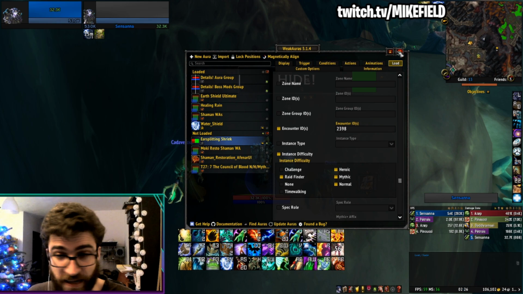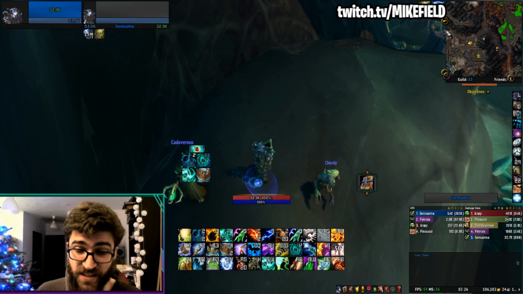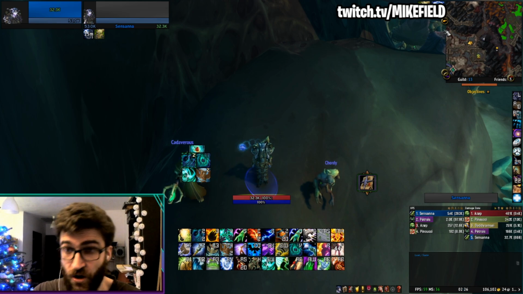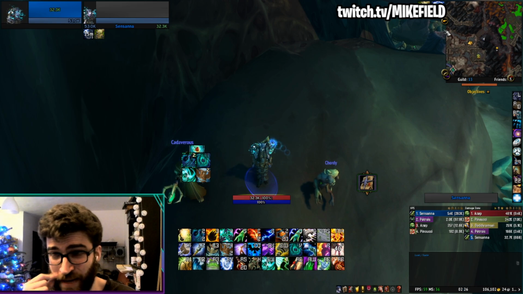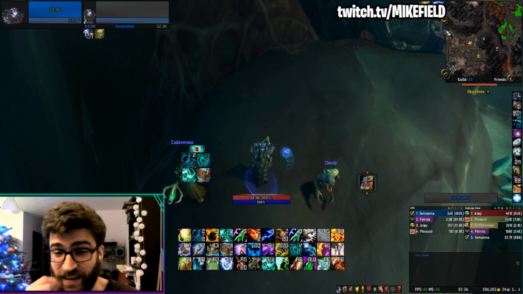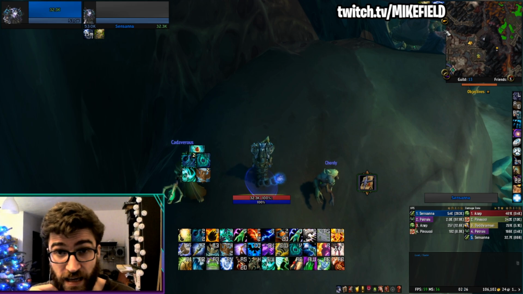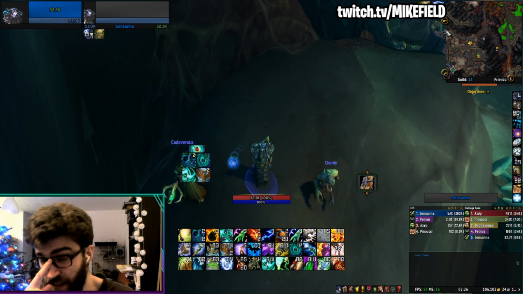You can modify your UI in a lot of wonderful ways. Again, Wago UI is a great source of those, so you can just get them. Also, my packages are again available. All my Weakauras are available on my Discord. So you can just go to Discord, go to the appropriate channel, so it's the Weakauras, AddOns and macros channel. And you can just go there, click it, copy, paste my Weakauras and start using them if you want to. That's basically my offer to you guys. And you know what? That's basically it for the Weakauras. I guess there's nothing else to say.